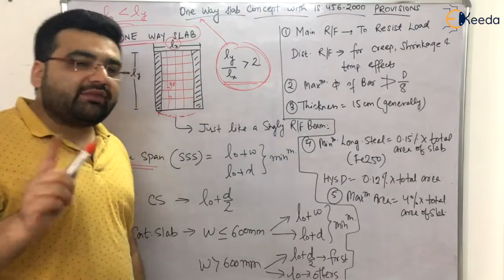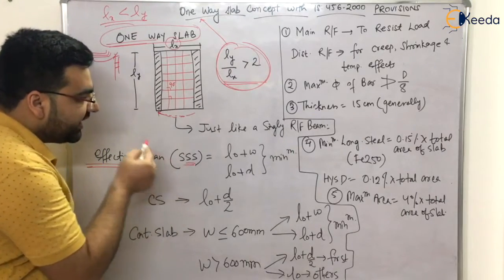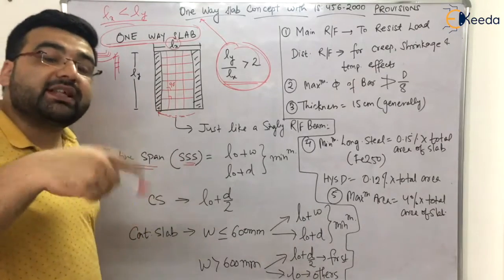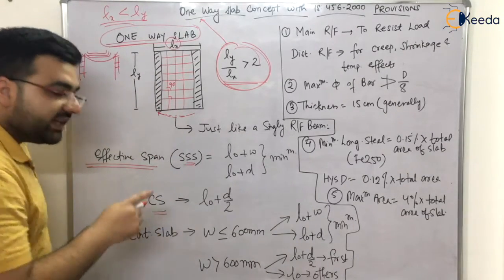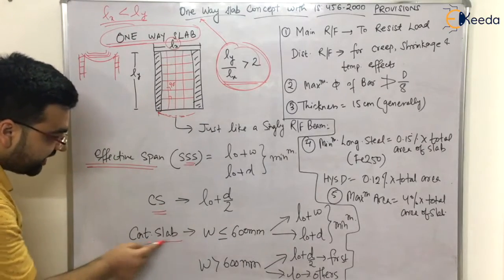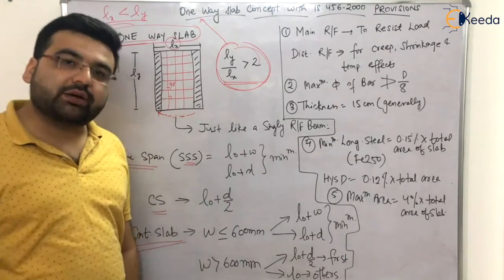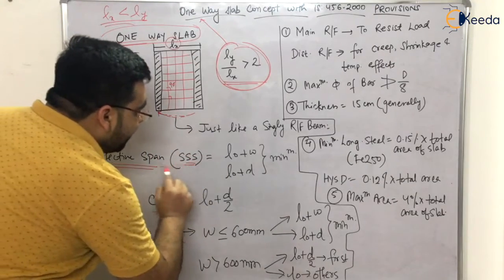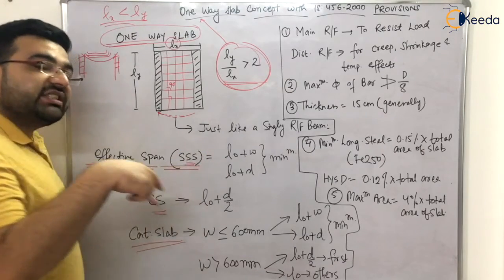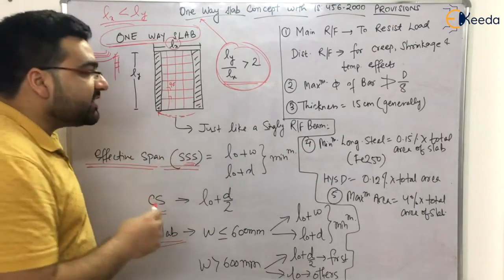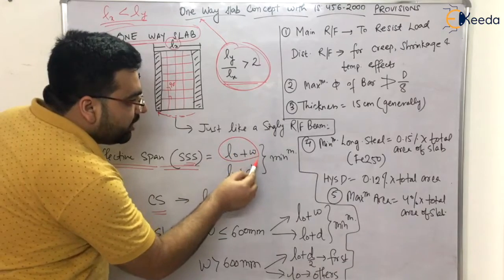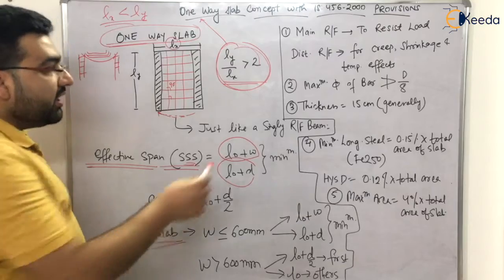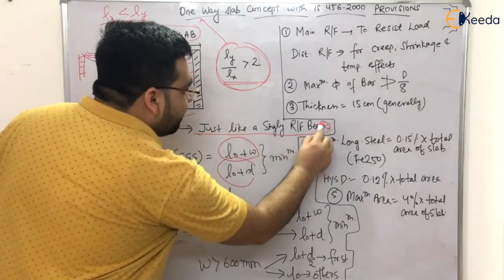So slabs also, you have three types of slabs. First one is your singly reinforced slabs, SSS means simply supported slabs, right? CS means the cantilever slabs and continuous slabs. You have three types of slabs just as the beams are: cantilever beam, simply supported beam and continuous beam, right? So if we have a simply supported slab, then as in a simply supported beam, the effective span is given by L0 plus W or L0 plus D, minimum of the two. Same here also, because we are designing it just like a singly reinforced beam. Simple.